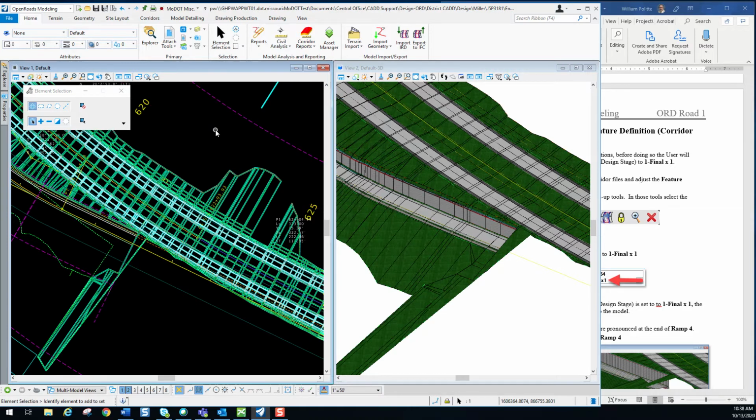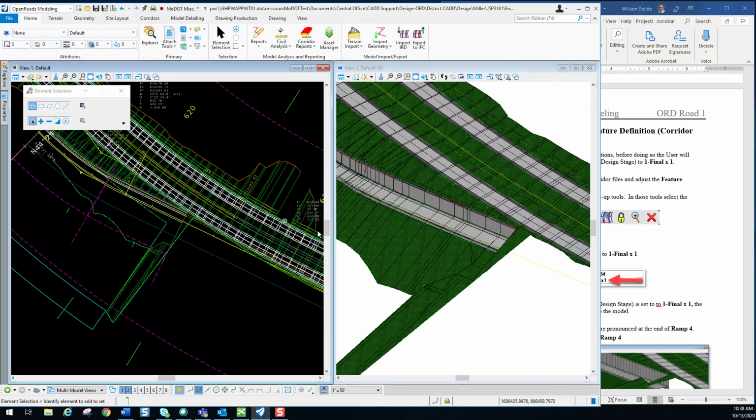It's going to process, and you can see it's come out a little different. Our limits of construction line looks a little bit different in that area. We've gotten more or less interpolation on the drops, which will give us better numbers. So that was pretty much getting that to the final.